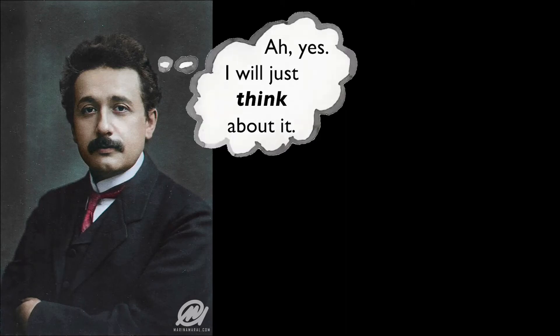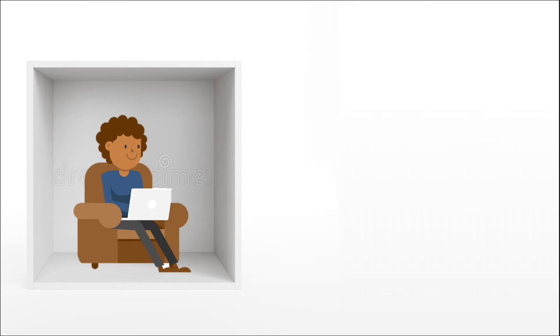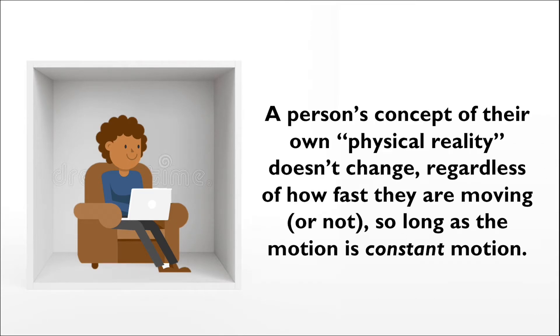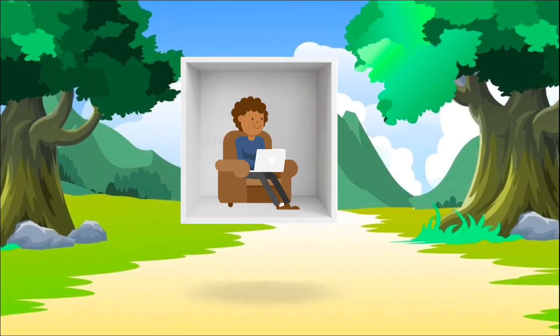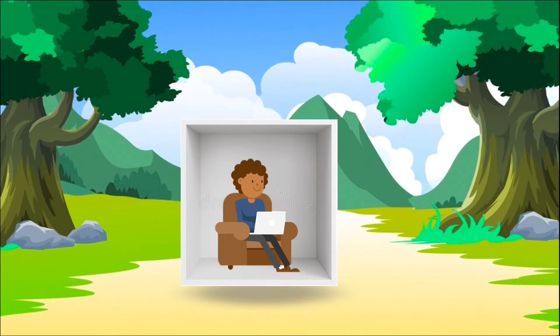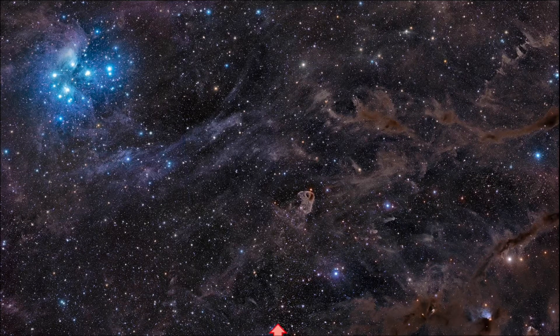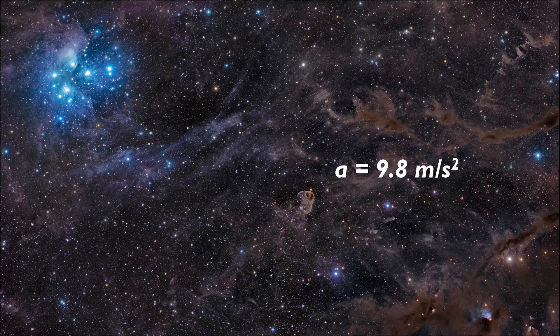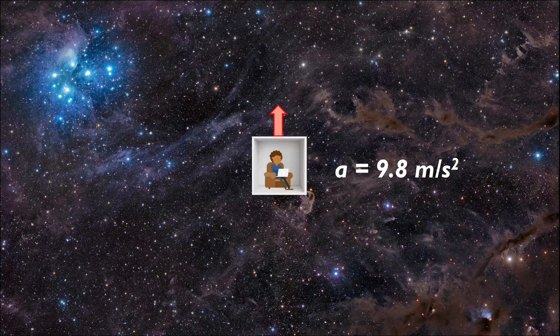And now it's accepted worldwide as fact. Some of the major implications of motion affecting our measurements of time, distance and mass is that a person's concept of their own physical reality doesn't change, regardless of how fast you are moving, as long as the motion is constant motion. So for someone sitting down in a windowless room, their understanding of their physical reality will be the same, whether they are on the surface of the Earth or accelerating upwards through space at the same rates that gravity would cause you to accelerate downwards towards the Earth.